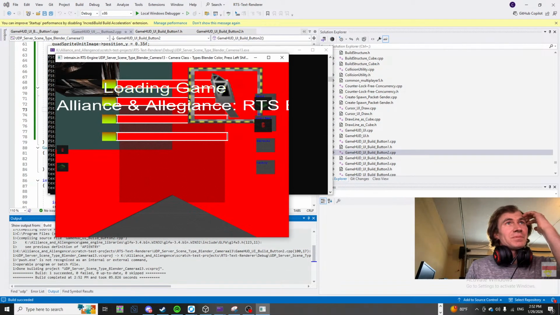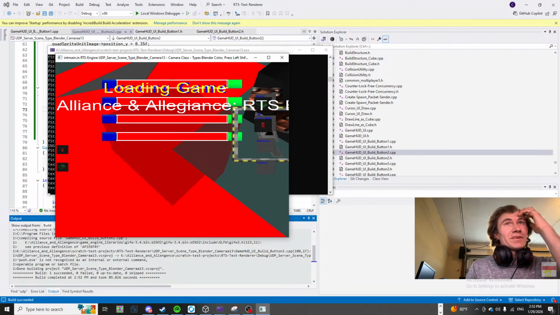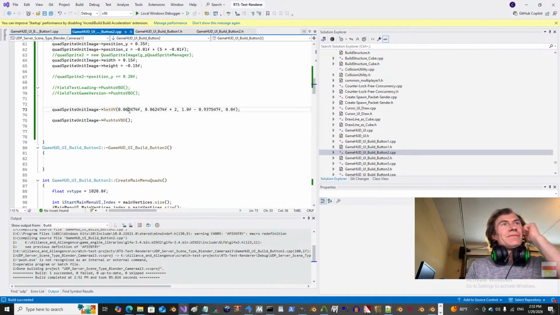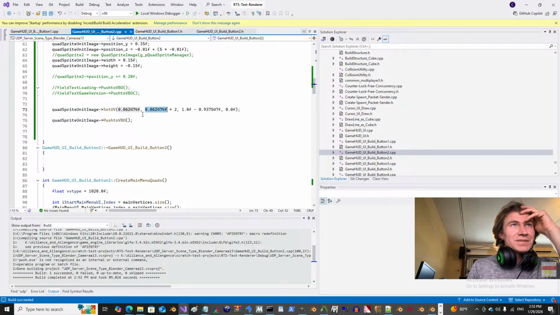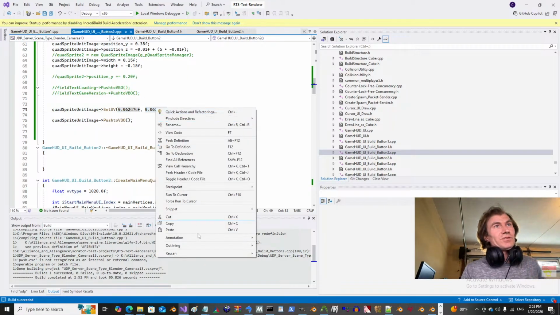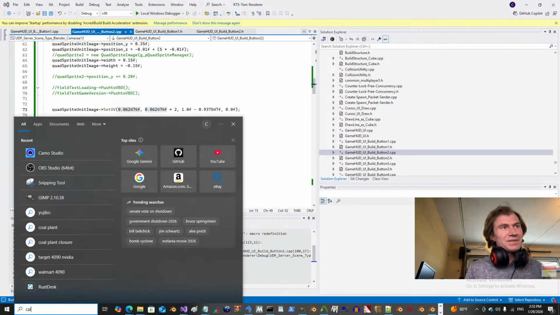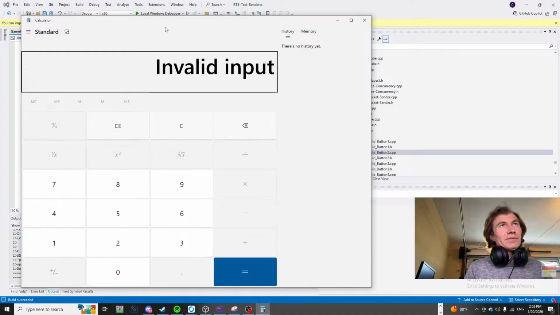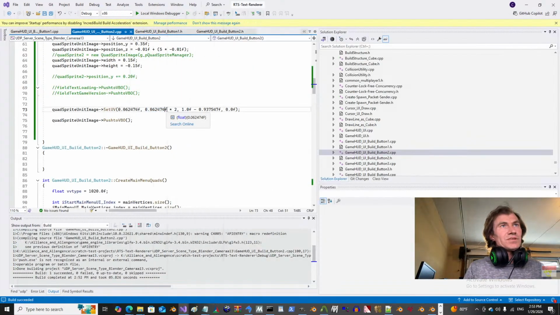I don't know where I fell asleep on that, but yeah, there was a soldier, but I had to do the math in my head, like manually, like, oh, this is the UV coordinates. I know that this value represents 128 in pixels, 0.06247. It's just if you divide 1 by 128 or something, you get this. Or I don't remember how you get this number, but I know if you times it, let's see what it is. Calculator. Okay, invalid input, of course. You just need to drop the F.